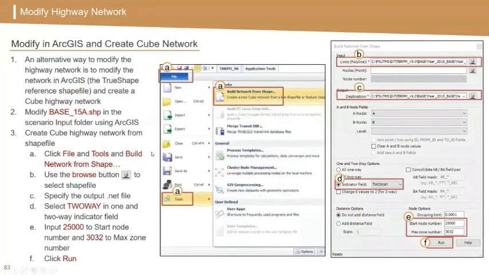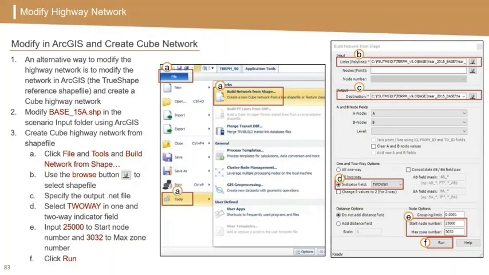Okay, so that's how you modify your highway network in Cube. But at the same time, if you remember, this Cube network is built from a shapefile. And another way to modify this highway network is to modify everything in your shapefile first, and then build the new network from the updated shapefile.